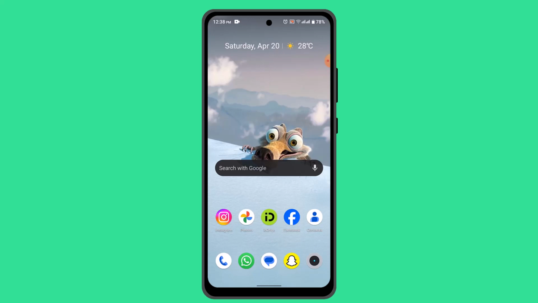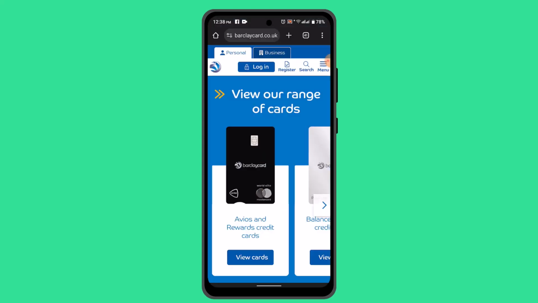In this video, I'll be showing you the ways to set up account alerts on the Barclaycard app. You have to follow these steps. First of all, you need to download or install the application and register yourself for Barclaycard. If you're using a web browser, you can type in barclaycard.co.uk and then press the login button, enter your credentials and log in to your account.